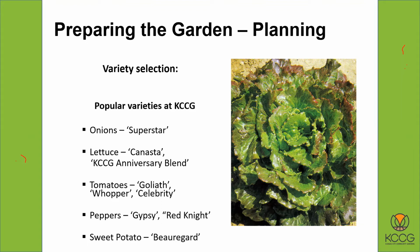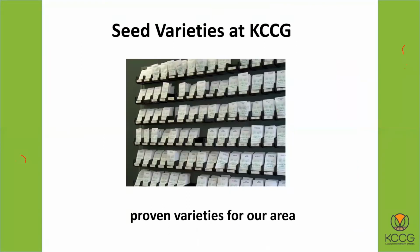So these are just some of the varieties. If you look at our website or look at the Seeders Digest, which we have at our office, you can see all the different great varieties that we have at Kansas City Community Gardens. And the same thing in seeds. Those were plants that we just looked at. In seeds, we have all these different varieties, which you can look at also. We also have some specialty seeds that we call our Beanstalk seeds, which is a special line of specialty seeds. I'm saying special a lot, but that's because they are really special. So things like the Swiss chard Bright Lights, there's also some great varieties that are really well suited and especially fun for children's gardens. So check out the list of Beanstalk seeds on our website also.